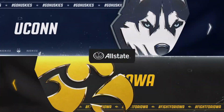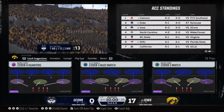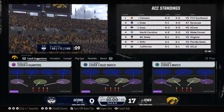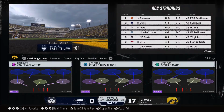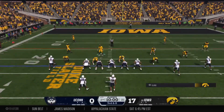No matter how many times you see it, a moving moment here at Iowa between the first and second quarter when the entire crowd acknowledges the children across the way. Hope they enjoy the game as we continue in the second quarter. So they go back to work after the break, and it is third down.